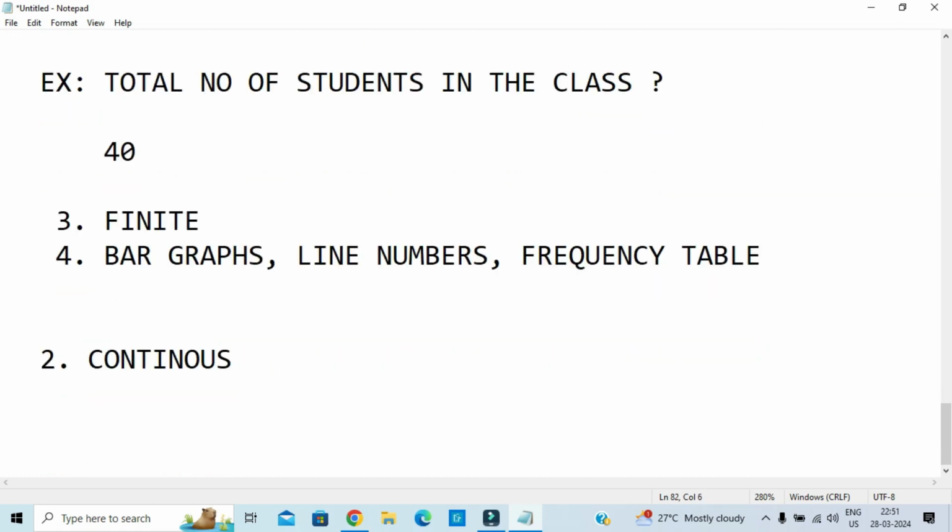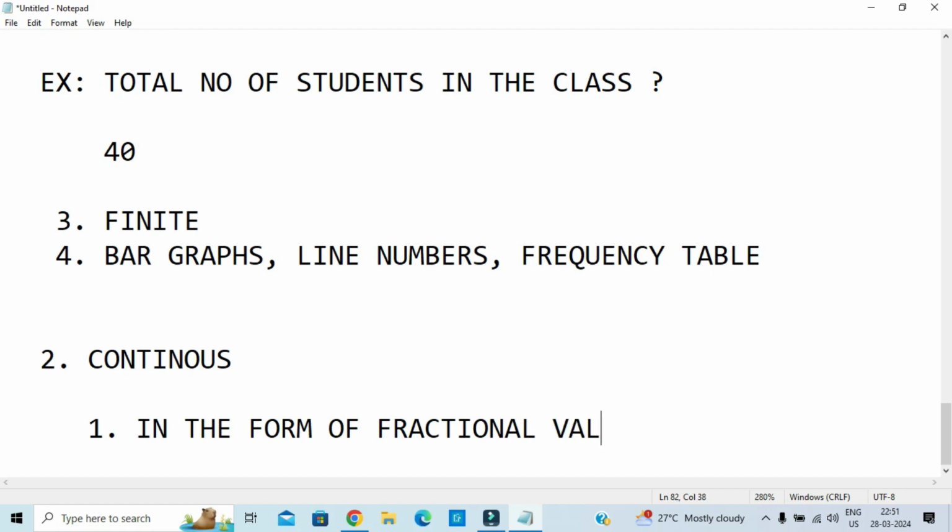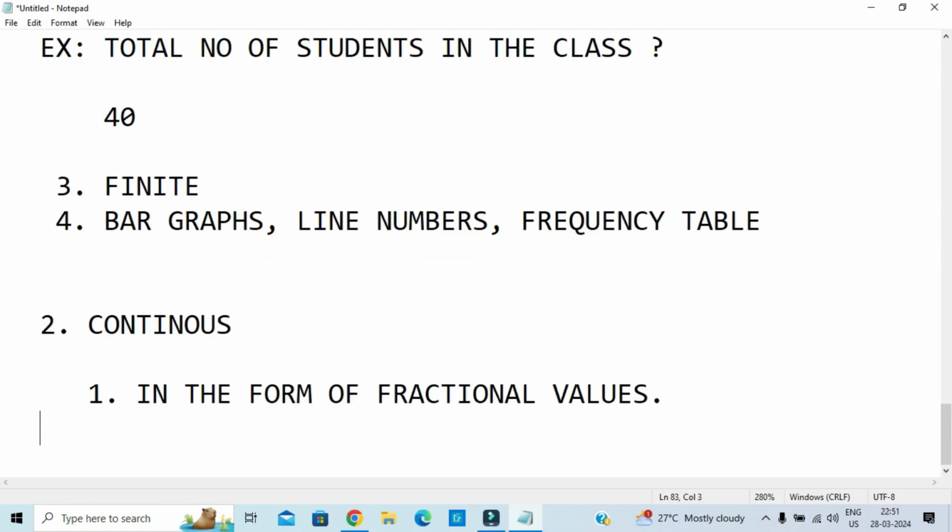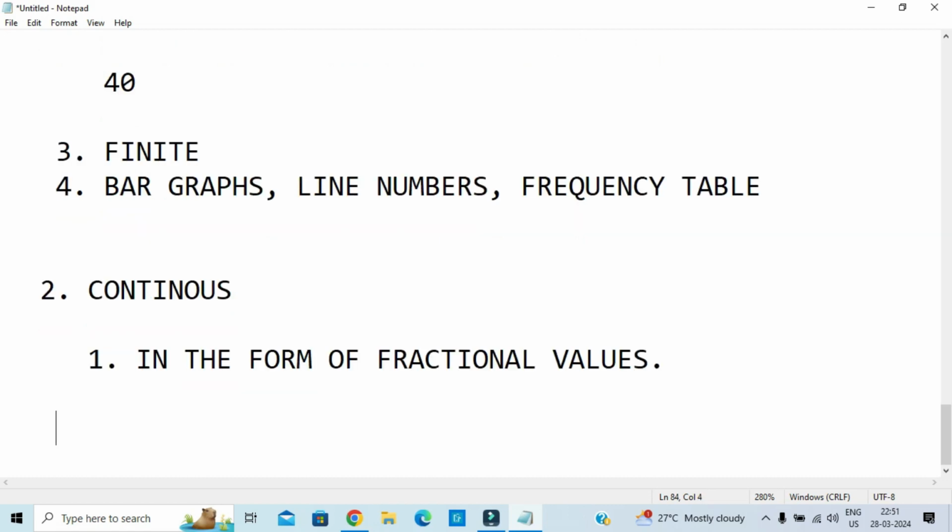Now let's come to what is meant by continuous data. Continuous data is quite the opposite of discrete data. In discrete, we say it supports integers and whole numbers, right? In continuous, the result will be displayed in the form of fractional, decimal values, with a dot after some value. As we all know, this is numerical, and it is used for counting and measuring purposes.